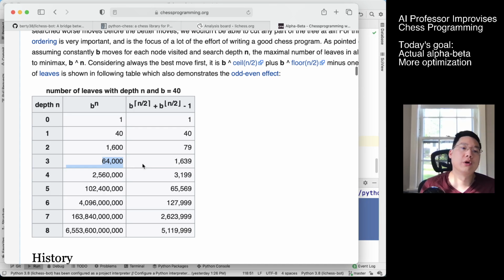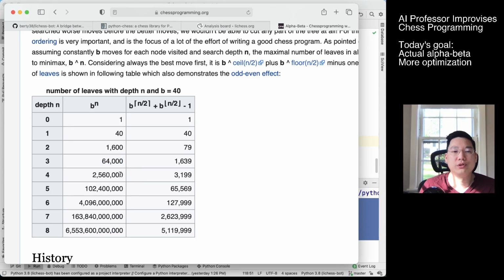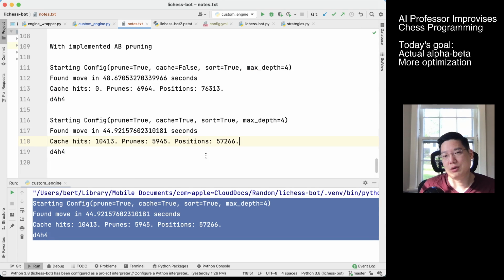We're at depth 4, and they're saying it should be about 64,000 positions. It certainly doesn't seem like this is depth 4. Is it? I'm not really pruning down from 2 million down to this, am I?